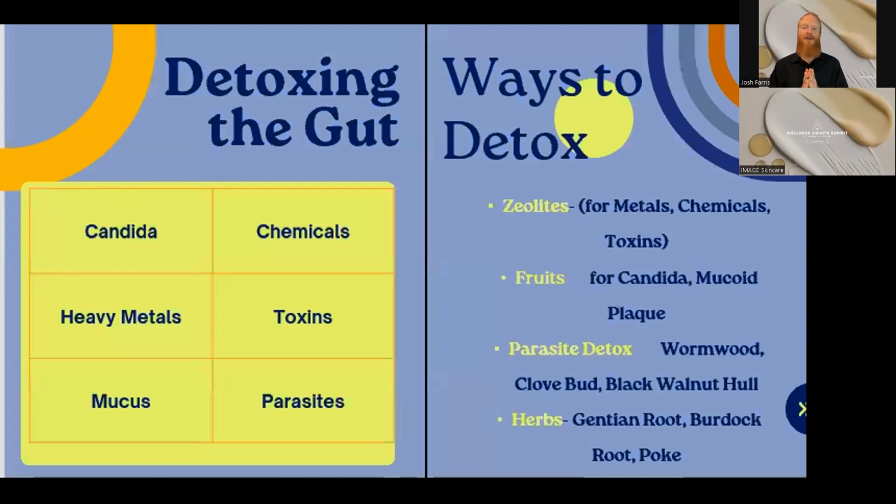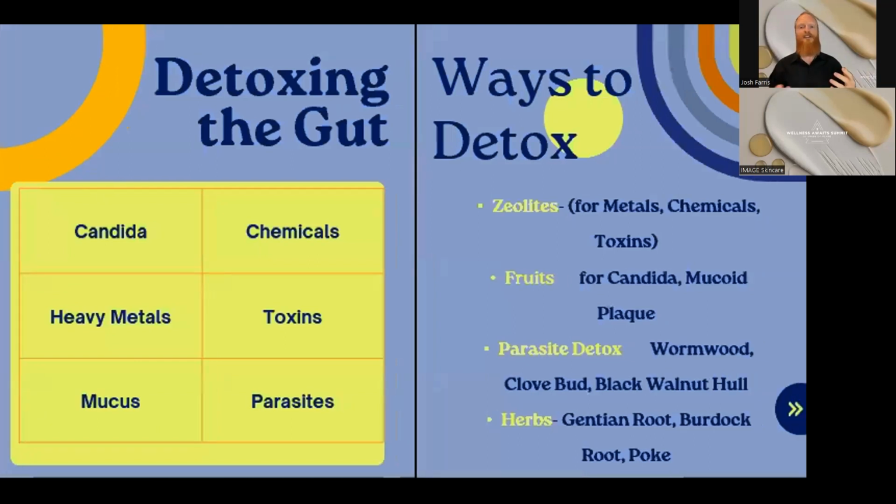So now we know what's kind of destroying the gut. We know the things that are absolutely causing issues in the gut. Candida overgrowth can cause issues in the gut. Certain types of chemicals, there is a chemical called glyphosate. Everybody probably knows it as Roundup. It's being sprayed on a lot of our wheat. It's being sprayed on our soybeans. It's being sprayed on a lot of foods that we consume on a daily basis. And what happens is this stuff goes into our body when we eat it, and it absolutely destroys the gut. So these chemicals are destroying guts.